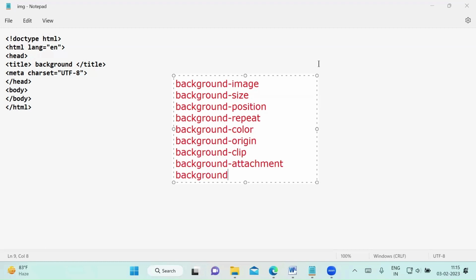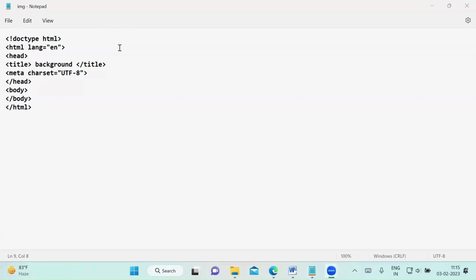For that, I have taken an HTML document. This is an .html file named img, and this is HTML5, and this is the html tag. Inside the html tag, I have the head section, where I have put the title and then the encoding format, which is UTF-8, and so on. Inside the body, I'm going to create a div and then close the div. So I made a division, and now I'm going to style this division with the background color and so on. To style it, I'm going into the head section.